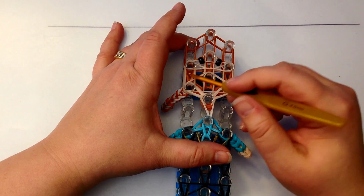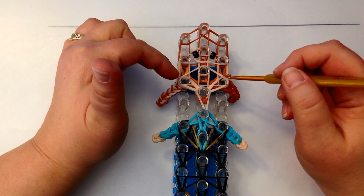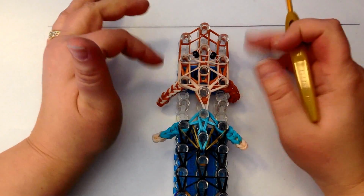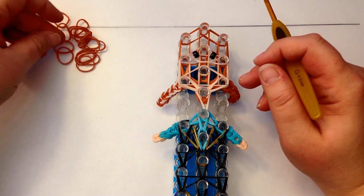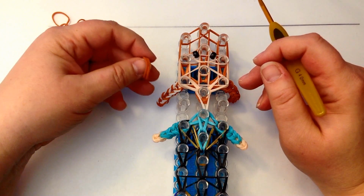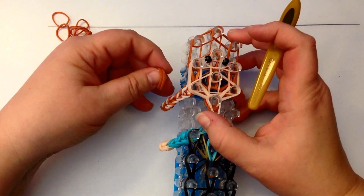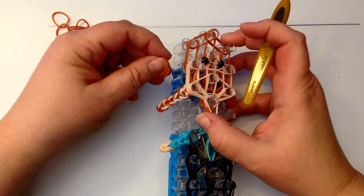Now, I actually want to put hair extensions here so that she looks like she's got bouffier hair that doesn't just sit on the side of her head. So I'm going to take a pair of caramel. Sorry, couldn't even think what colour I was using then. A bit crazy, wasn't it? I'm going to take a pair of caramel.